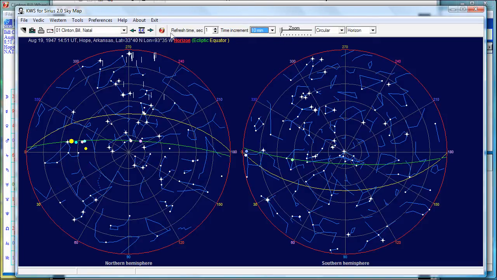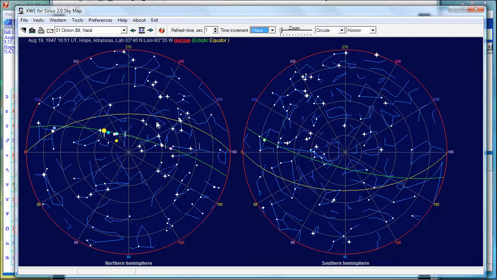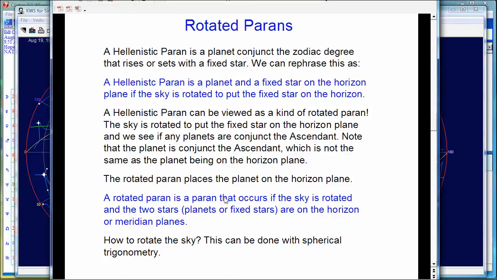If I use the time adjust, I'm rotating the sky. Let me do it 1 hour at a time. If I go forward an hour, I'm rotating the sky around. Everything's rotating around. The only problem is that some of the objects, like Sun, Moon, Mercury, Venus, Mars, Jupiter, and Saturn, have a significant amount of motion, and they're also moving. But the fixed stars are just going to rotate around during the day. So the bottom line is we can rotate the sky using spherical trigonometry.